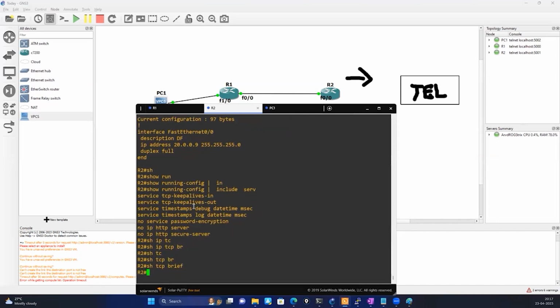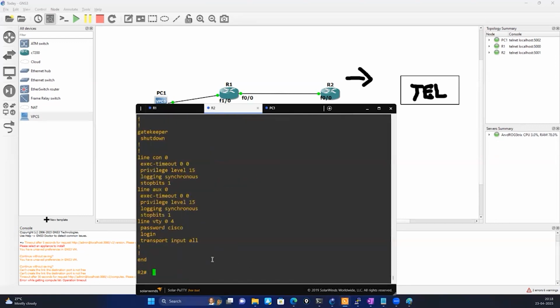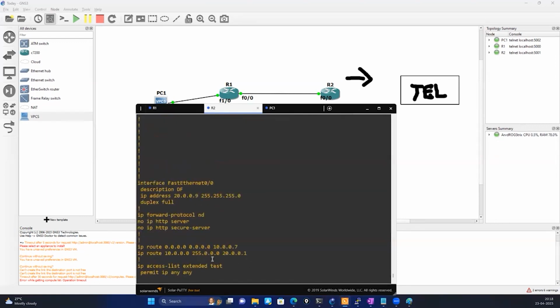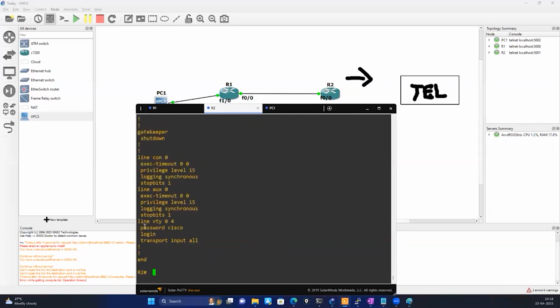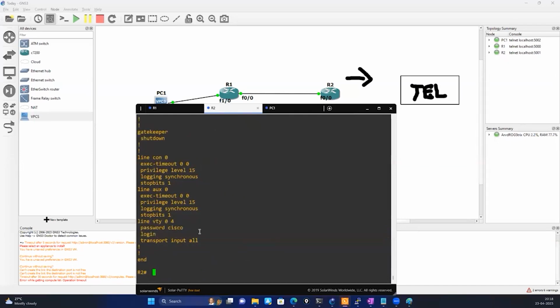Since I haven't established any connection now, let me try to establish a connection on R2. I enabled telnet and I have set a password, Cisco default.